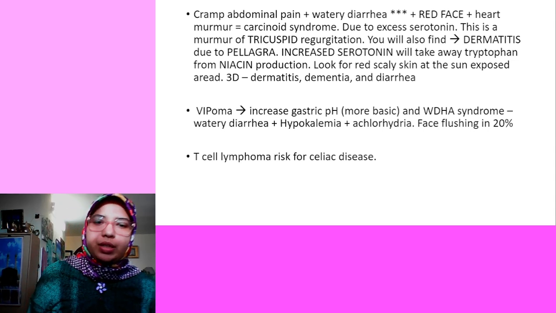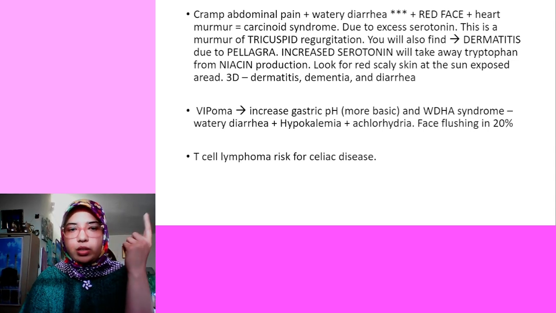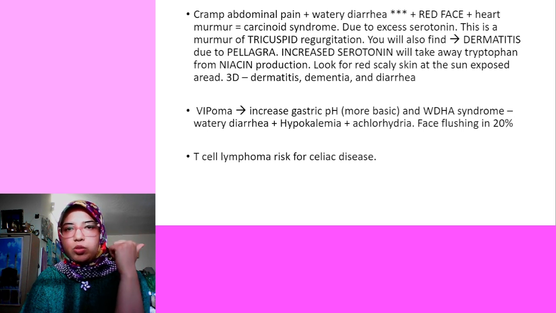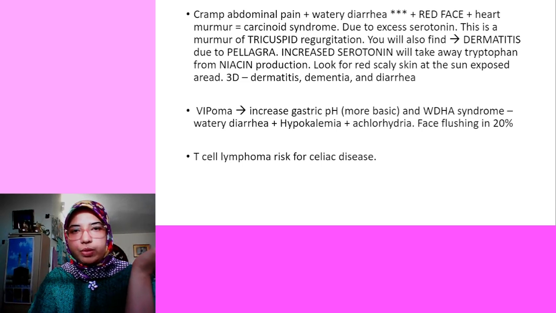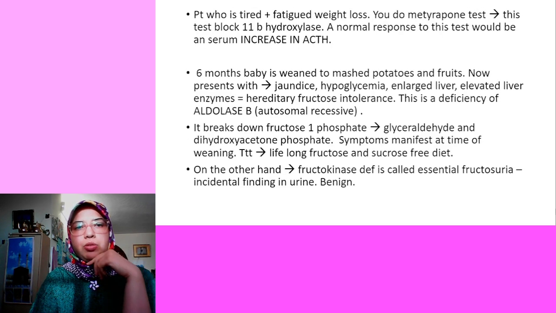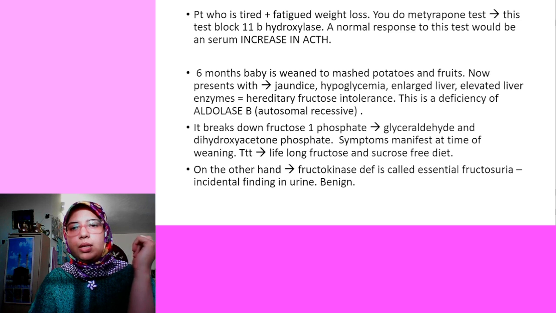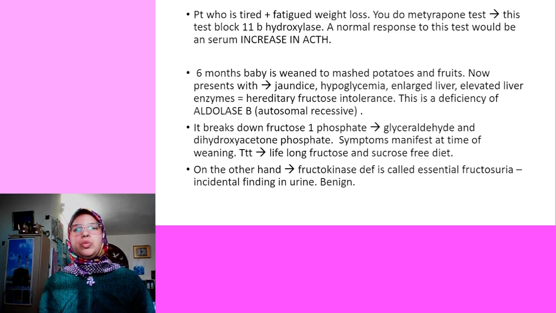VIPoma is due to increased gastric pH. It's going to be more basic. And WDHA syndrome, we said that's watery diarrhea, hypokalemia, and achlorhydria. T-cell lymphoma is seen in celiac disease. A patient who is tired and fatigued and has weight loss, you do a metyrapone test. This will block 11-beta hydroxylase. So the normal response when you give this drug would be to increase ACTH.